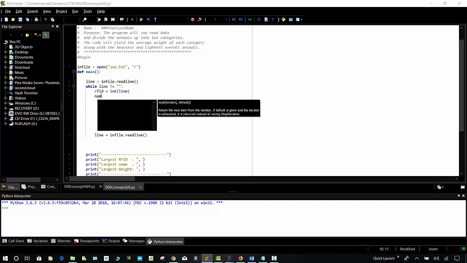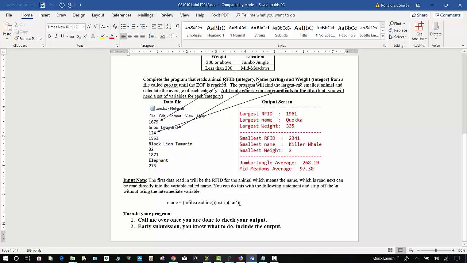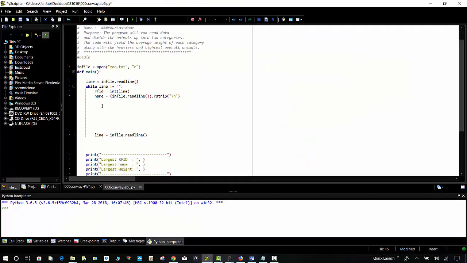For the next one, I want to read in the name of the animal. Because I don't like to type, I know that in this documentation, I put that statement here in the file. So why not just grab it and put it in the program? So now I'm reading the next line of data directly from the file into the variable without using that line variable as a temporary holding spot. I'm taking it from the file and stripping off the end of line at the same time and putting it into that variable. Some of you notice that if you don't put this backslash correctly, it will not work correctly. So it's a backslash falling towards the left.